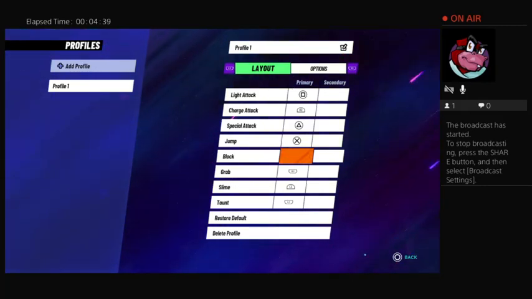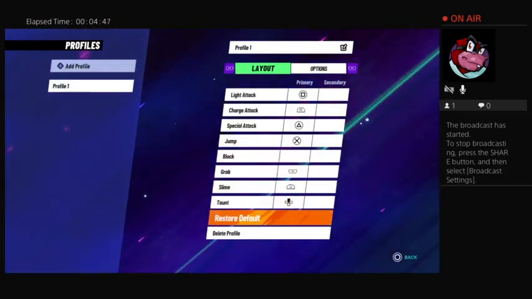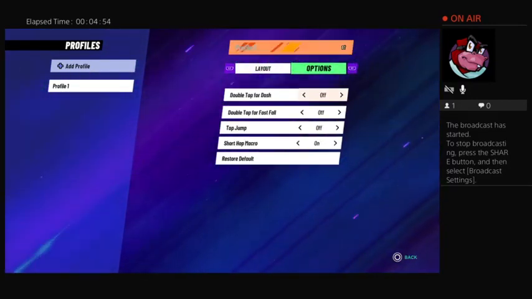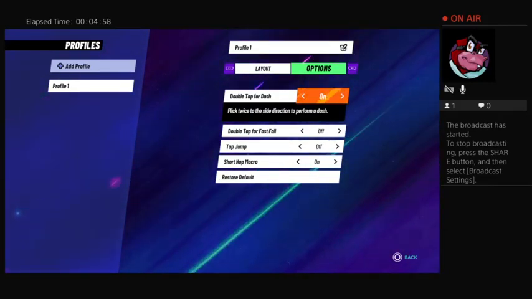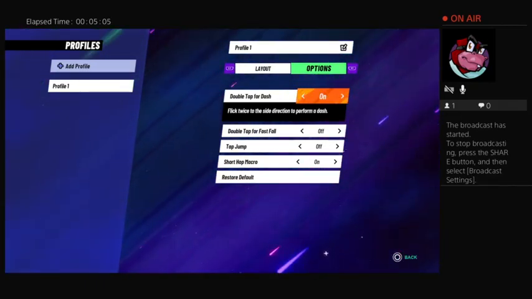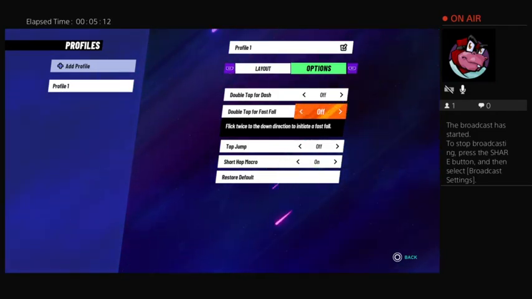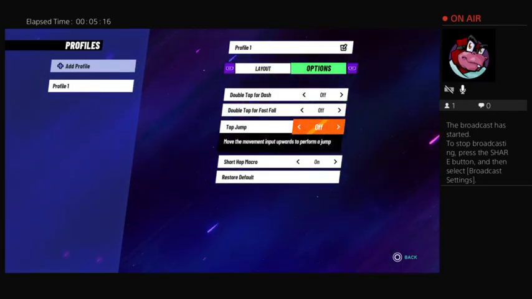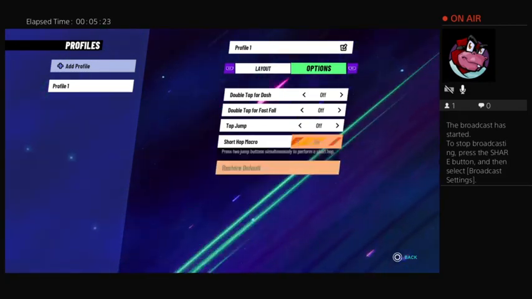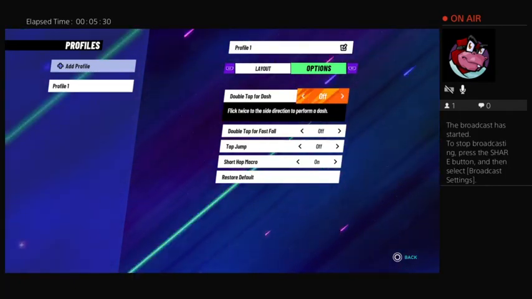Blocking. Hopefully it works that way. Click twice, double tap or fast click twice in the down direction. Yeah, I'll turn that on. Sure. Maybe I'll mess with that further as time goes on. For now, I just wanted to change the buttons.